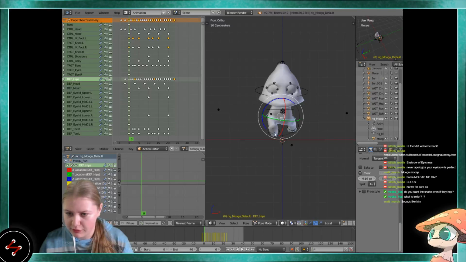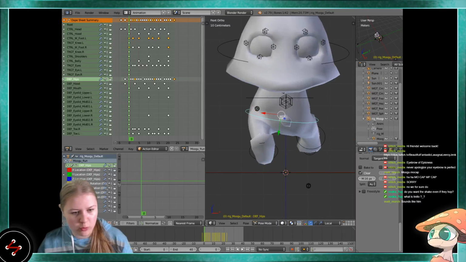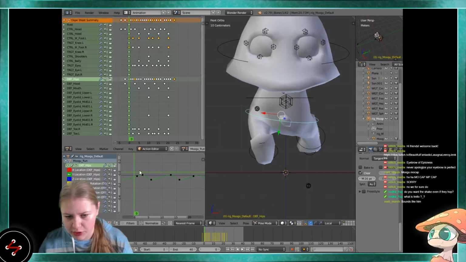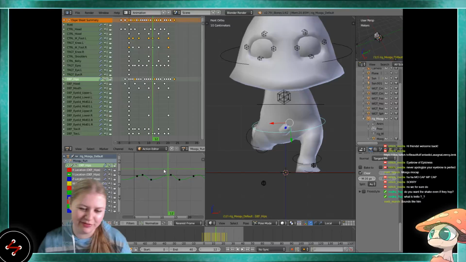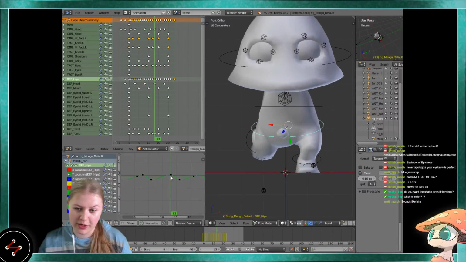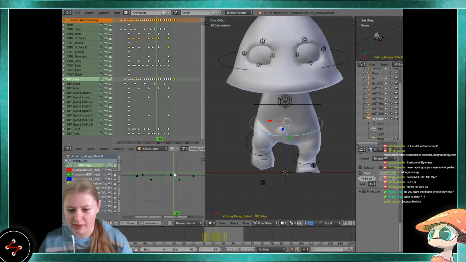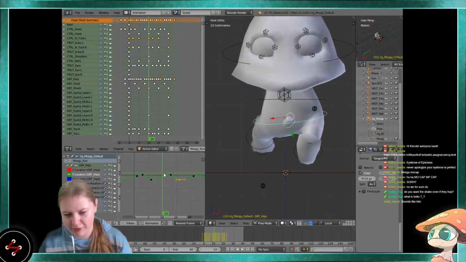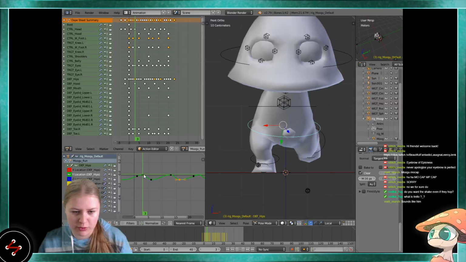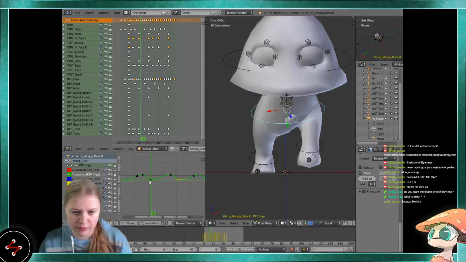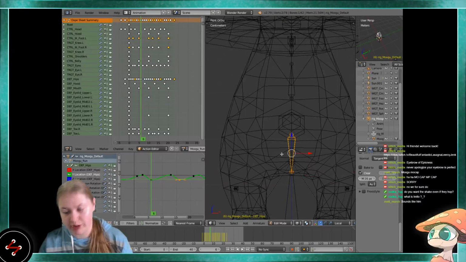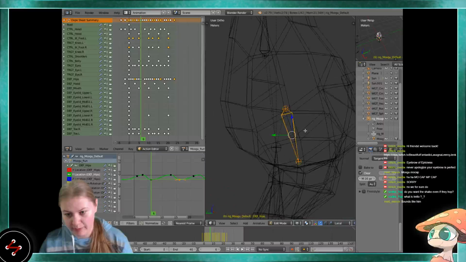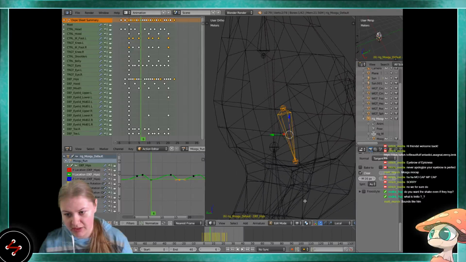Right, okay. I have to figure out what the vertical component is, which is Y in this case, up and down. So this is the up and down motion. You can see by this graph that he's got a slowed down. This is reversed. It looks like it's going up, but in fact he's going down. And then this part is going up. So you have to look at it flipped and understand that this part closer to 0 is down and closer to the negatives is up. And that's because if you go into edit mode, this bone is facing upside down. That is why. So its Y-axis is actually pointing that way.